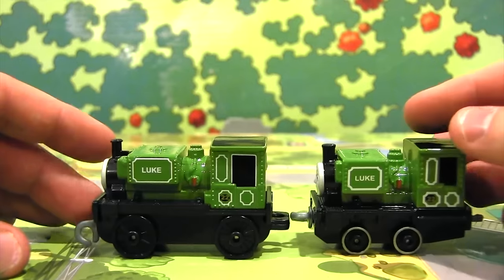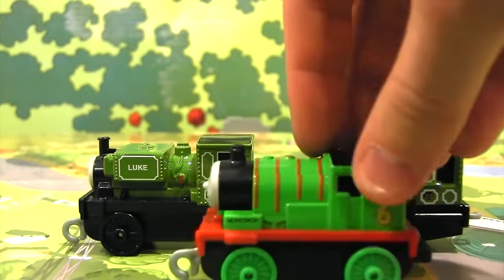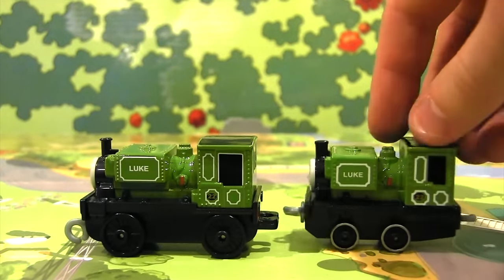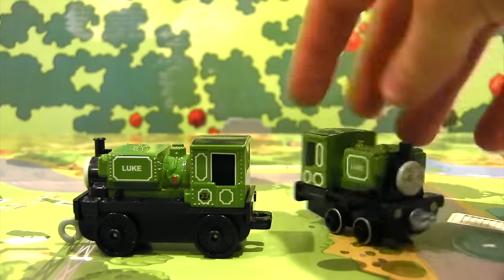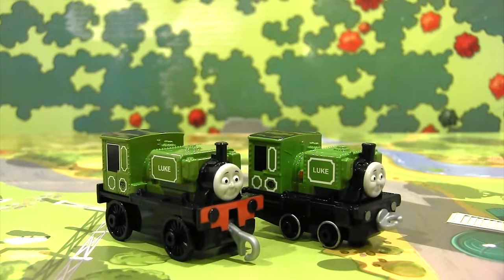So Luke really suffers here. And I think the problem is that these push-along engines all share the same basis, just different colors. With the Adventures engines, the lengths between the wheels and all that could be different, but we've gone to the stock standard size. Luke's boiler's way too big. His cap's too big. He's just way too big, and he's lost. Luke has a very unique shape that could create some really cool merchandise, in my opinion. Unfortunately, it's not being used that way. But interestingly, they gave him a red buffer beam.